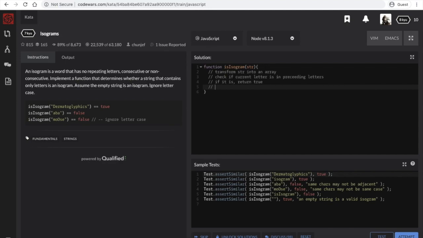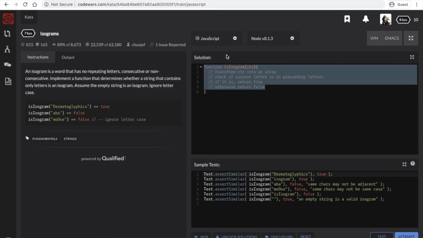But otherwise, it's going to keep iterating until the end, and so I think I'm just going to say for now, otherwise return false, and then I'll figure out how to implement this.